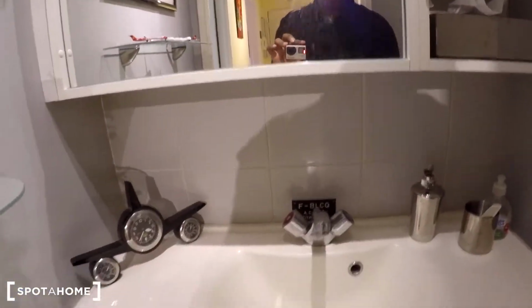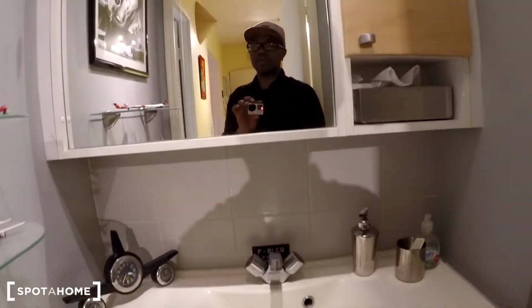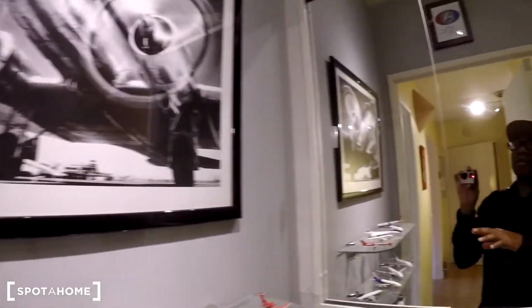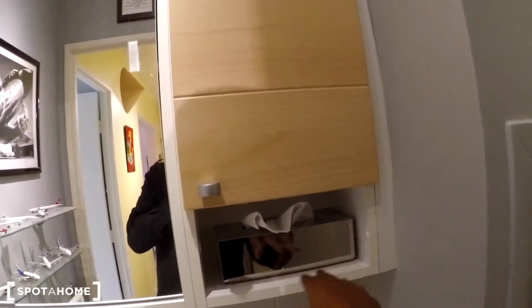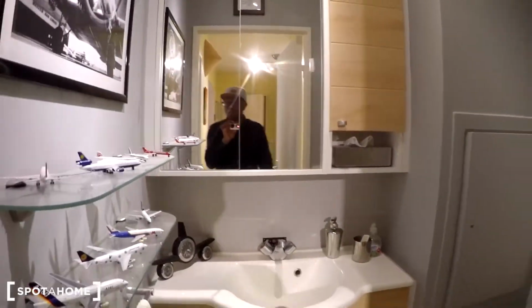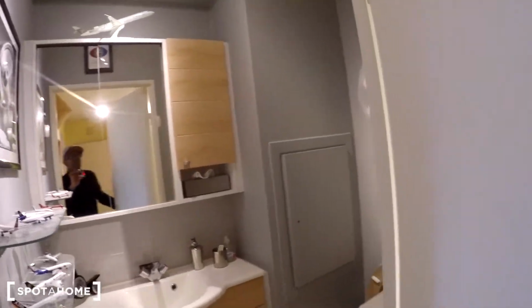It's a big basin. Storage unit behind it, underneath it, sorry. Tablets, where at the moment you can find planes, but you can put whatever you want here. And behind those panels there's also storage space, of course, and even a space for a tissue dispenser. So that's really great, really classy. I think it's one of the best toilets I've seen this week anyway.